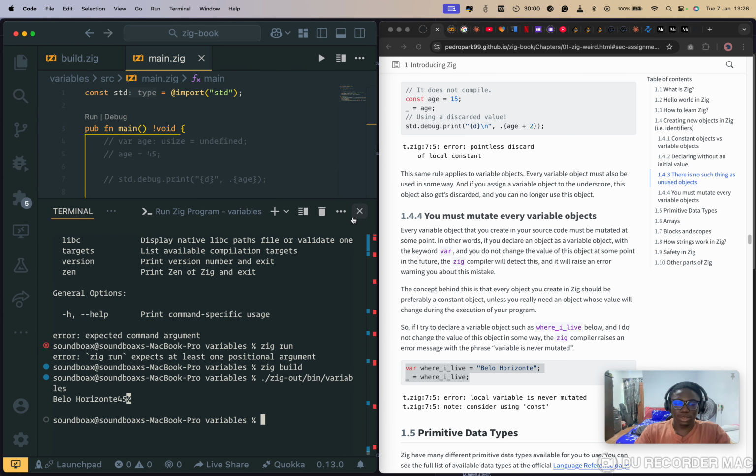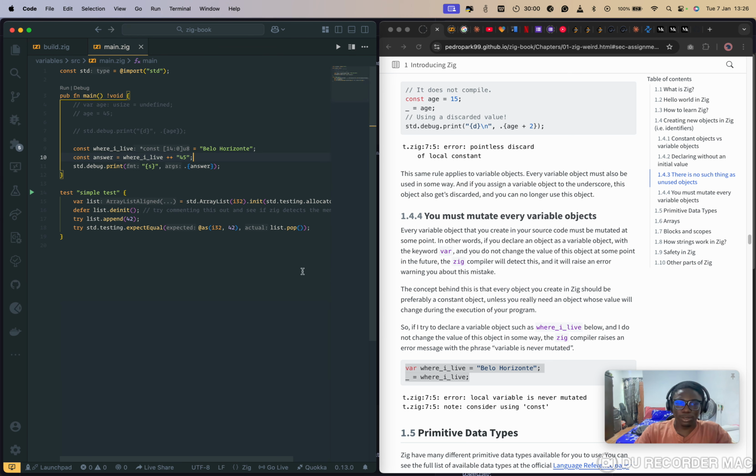One thing to note is that if you look closely, we used plus plus, it's an operator for string concatenation in Zig. Going further, we'll look more into that.